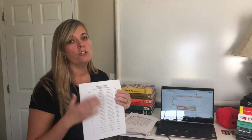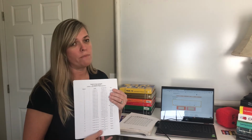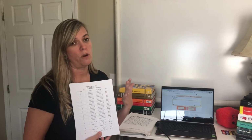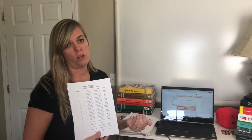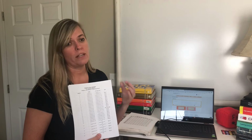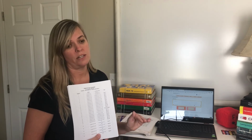Scan it in. Do not hold the tests. If you hold the tests, I'm not going to know where your student is going wrong or right, and you could send me 10 tests. What if he fails all of them? You don't want to do that. So as soon as he takes the test, I don't care how long it takes him to take that first test, send it to me.